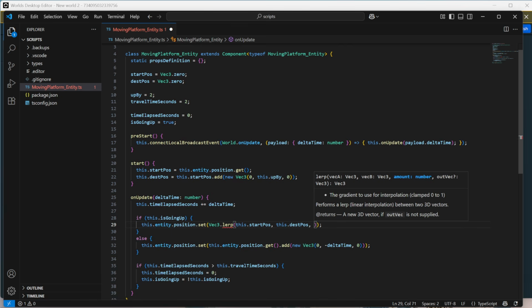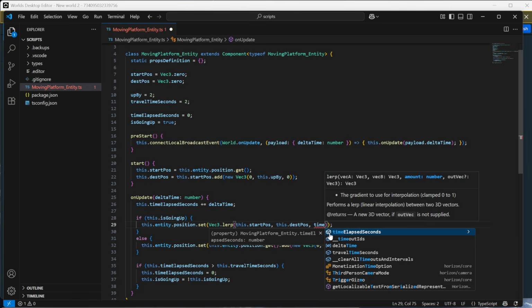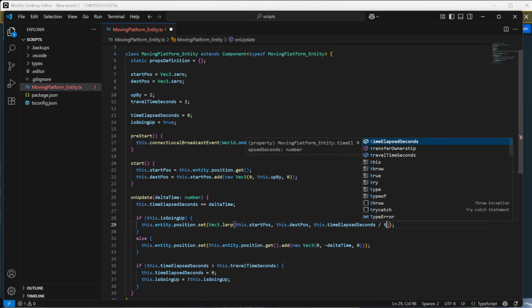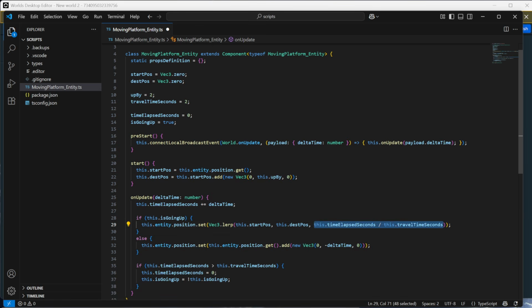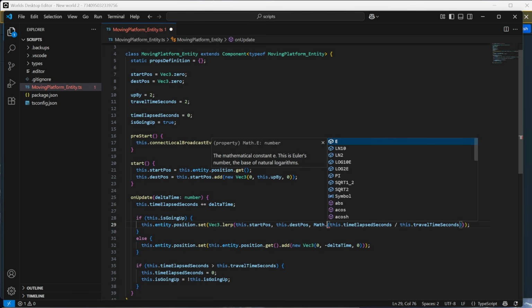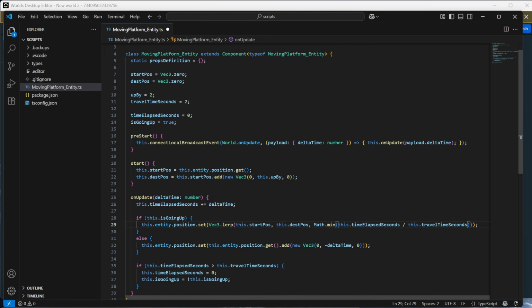And then we need to know how far along we are. If you take time elapsed and divide it by the travel time, that will return a number between 0 and 1. And in fact, it will actually get slightly above 1. So we want to put this in parentheses and type math.minimum. What minimum does is it takes two values and chooses whichever is smallest. And so after doing the math, we can type comma 1, and that's going to make sure it doesn't go above 1. So math.minimum keeps it below 1.